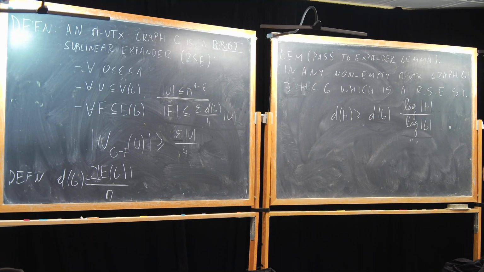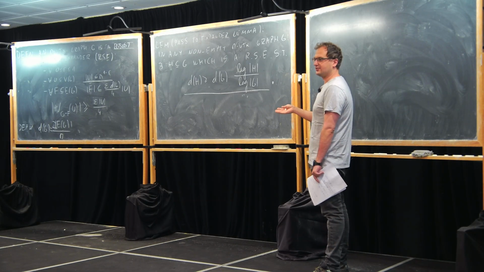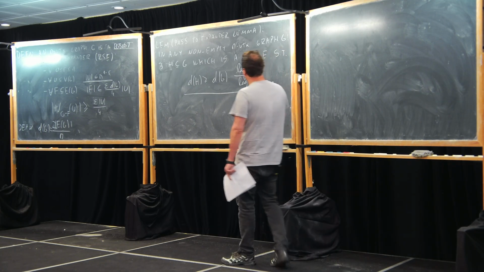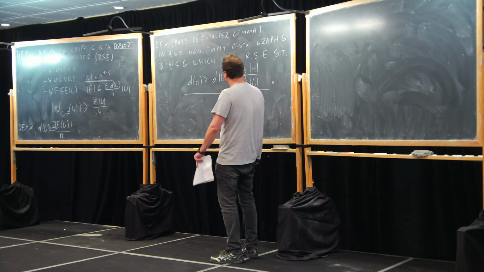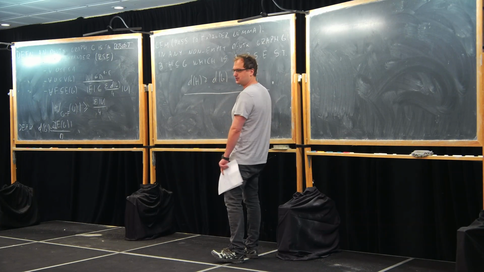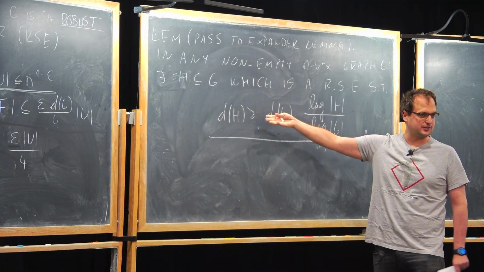Yes? Yeah, so in this lemma, do you get any kind of non-trivial bound on the size of it? No, so you need to extract it from this. That's the kind of thing that, why it's telling you nothing if d of G is smaller than log of G. Right, so here if you know that, say, your d of G is at least a big constant times log of G, then you know that this d of H is at least a big constant times log of H, and you get this big constant as a lower bound on the size of H.